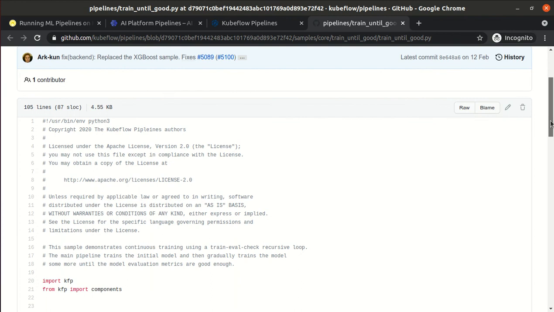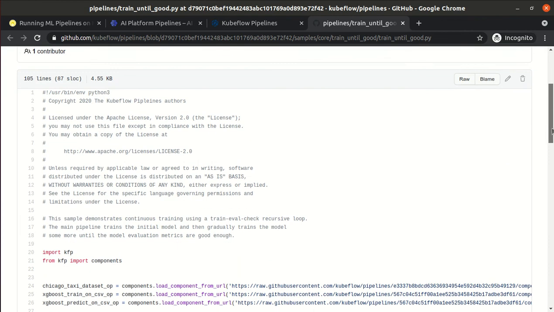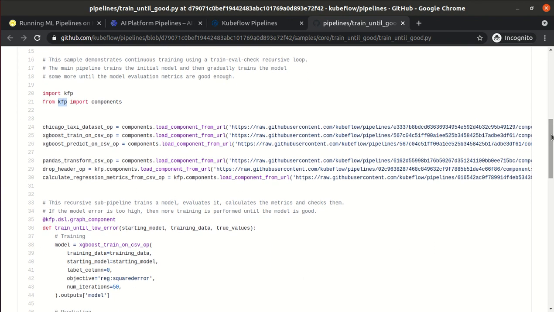This is the source code. Train until good. Kubeflow pipelines. Data set.